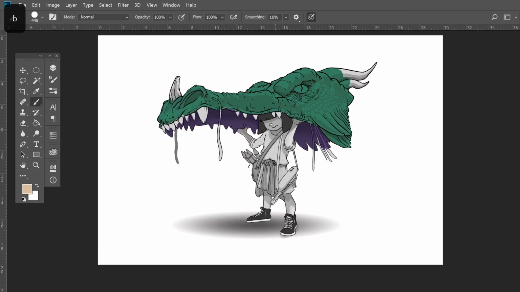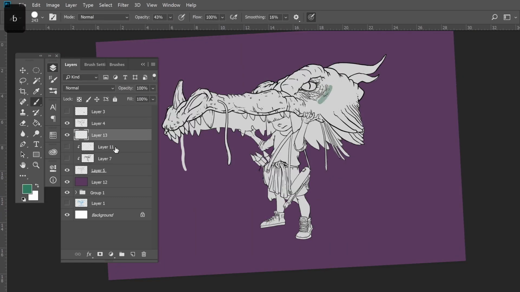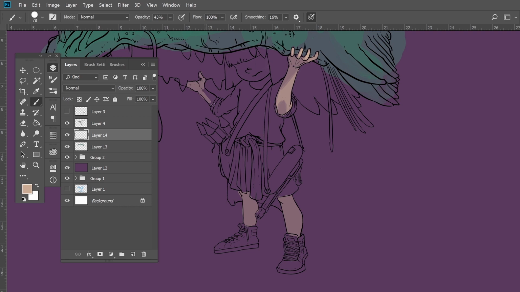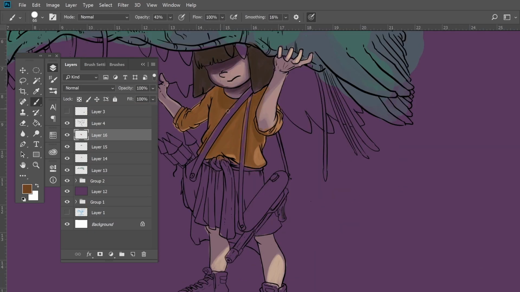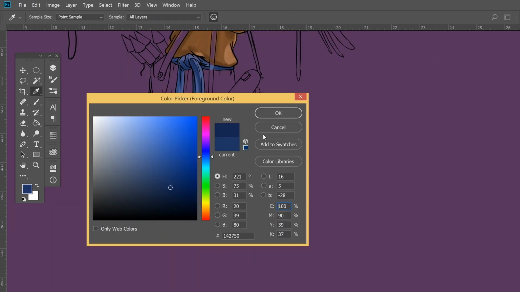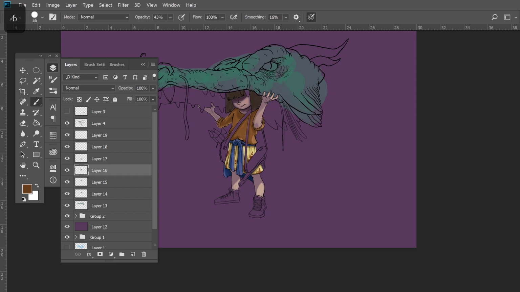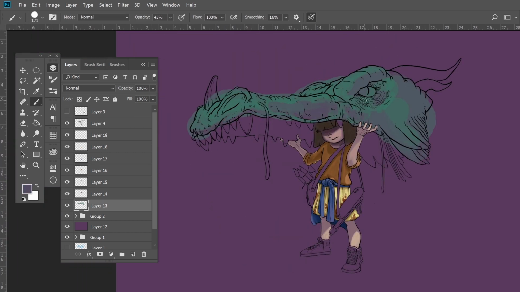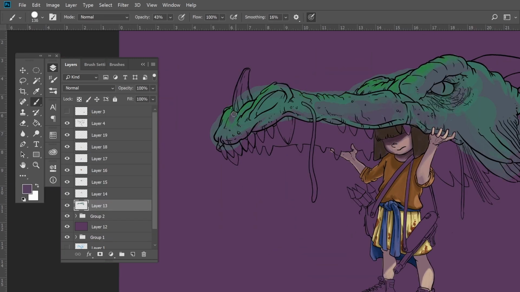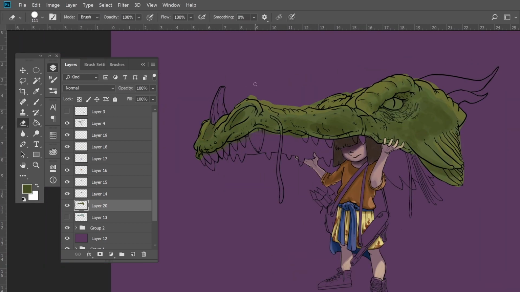But yeah, I tried it and scrapped it, and like I said, I wish I knew more about them, but I don't. If you know anything about gradient maps and would like to share your knowledge about them, please write it down below in the comments. Let me know if you use them, how you use them, tips and tricks for getting good results when using them. I'd love to learn. But yeah, I moved on from gradient maps and just colored the way that I know how to color, which is just throwing in flat colors and then blending as I see fit, basically.